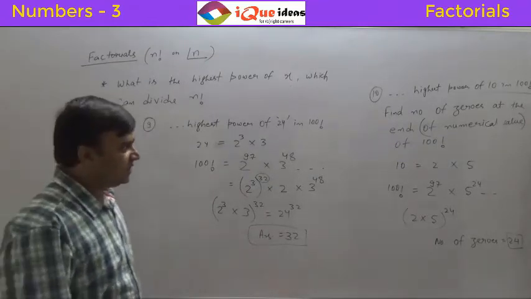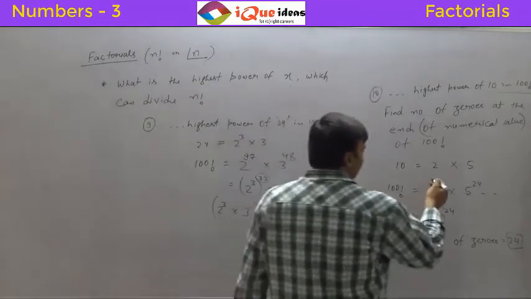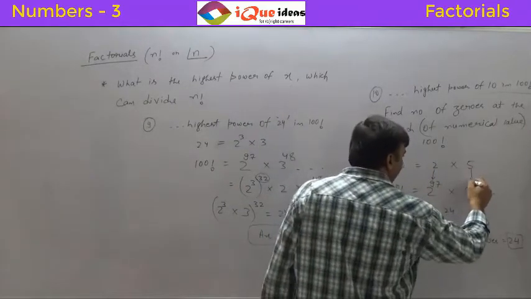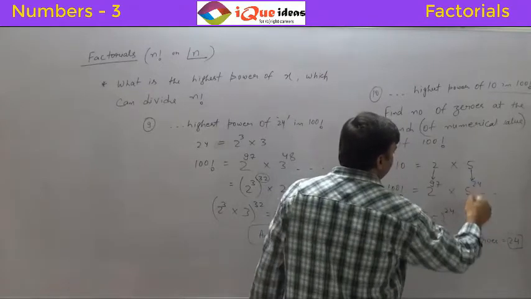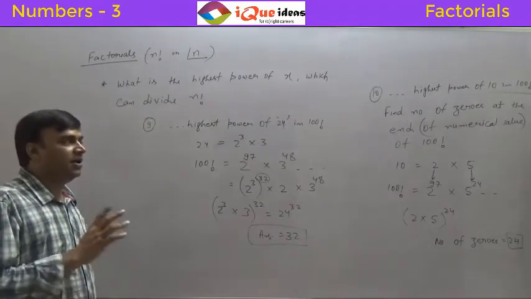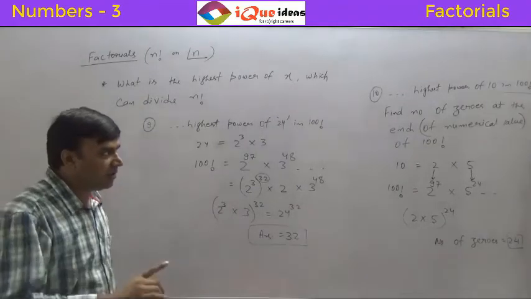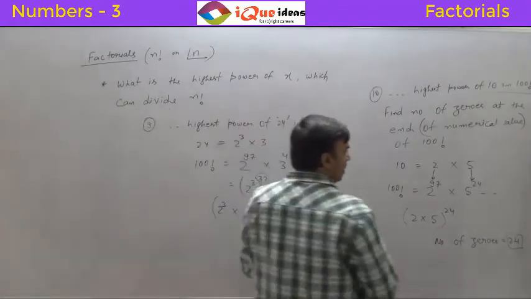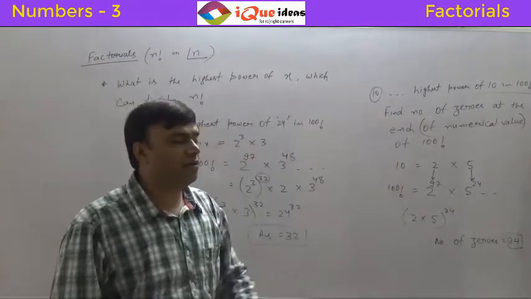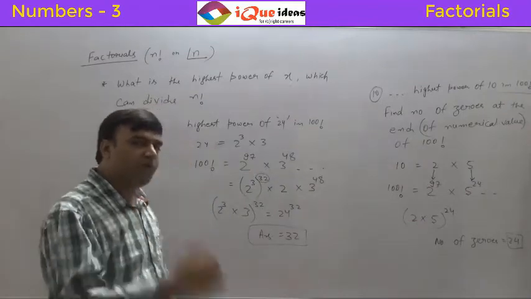Now, especially for 2 and 5, you can see the number of 2's will always be higher, or the power of 2 will be higher, and the power of 5 will be smaller. Always it will happen for any factorial. I'm not saying any product; I'm saying for any factorial, this is definitely going to happen. So for a factorial, you only need to count the number of 5's. You don't even need to touch 2 because the number of 2's will always be more than 5's.